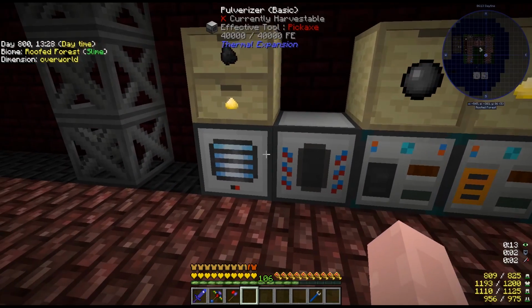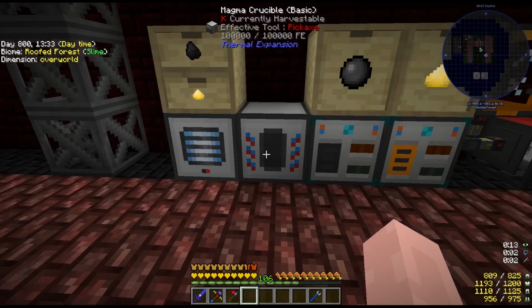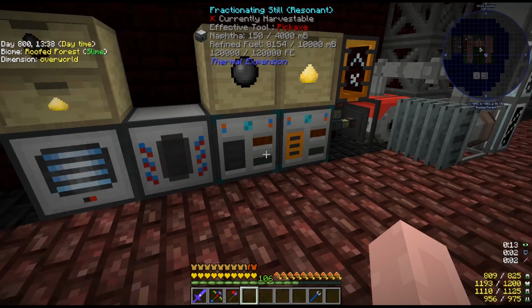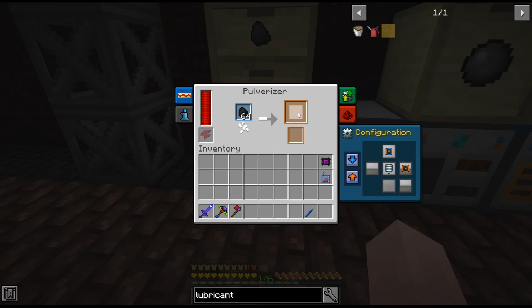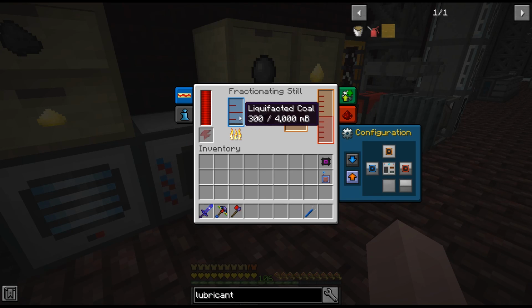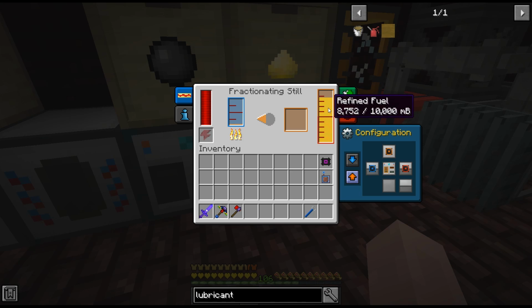So I've made this goofy looking contraption with a thermal expansion pulverizer, magma crucible, fractionizing, and 2 fractionating stills. So the pulverizer is taking in coal, and then it is making pulverized coal and pushing the pulverized coal to here, where it's going to be making liquefacted coal. The liquefacted coal in the fractionating still is going to be making naphtha, and then the naphtha is going to be in another fractionating still making refined fuel.